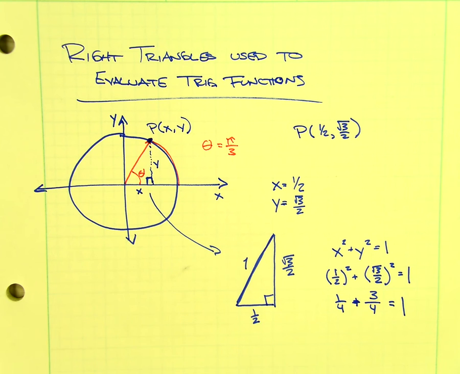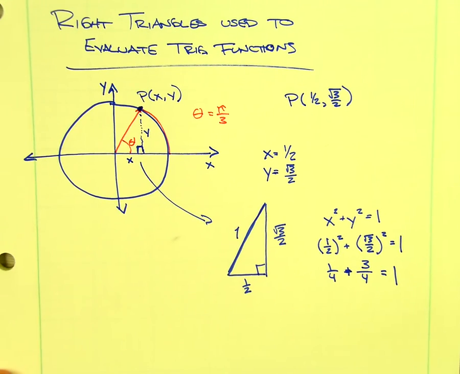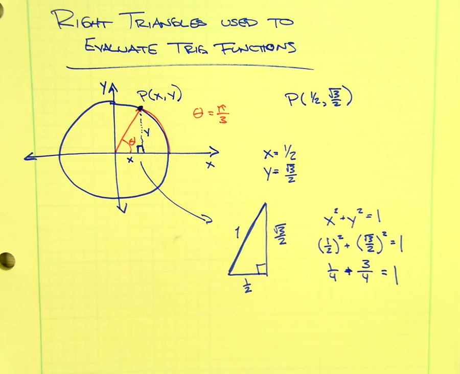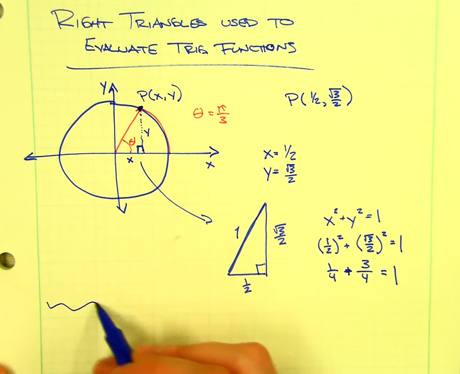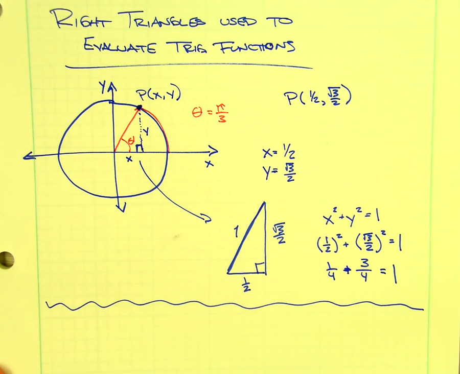Now, what we're going to be talking about is, instead of just the unit circle right triangles, we're going to be talking about some larger right triangles. And this is going to start sounding really, really familiar. If you guys remember SOHCAHTOA, that's exactly what we're talking about. Now, instead of just SOHCAHTOA, however, we're going to expand it into not just the sine, the cosine, and the tangent, but I want you guys to be comfortable doing the cosecant, the secant, and the cotangent as well.